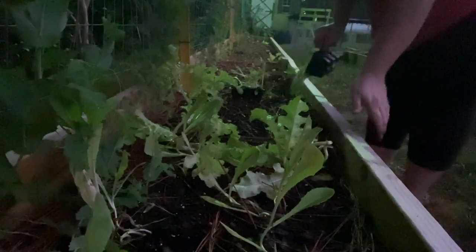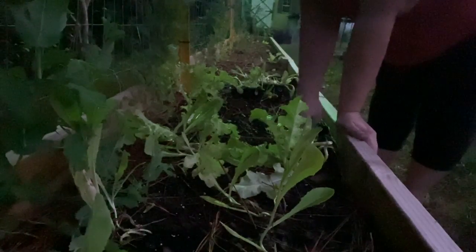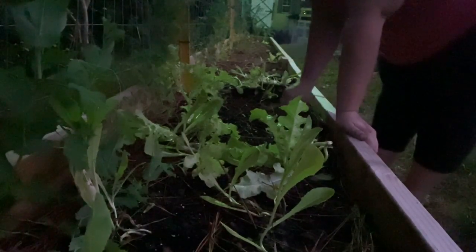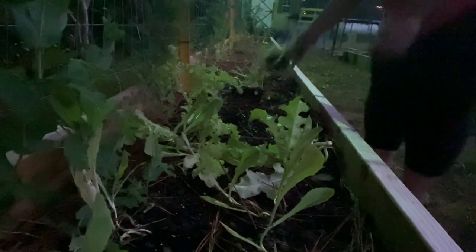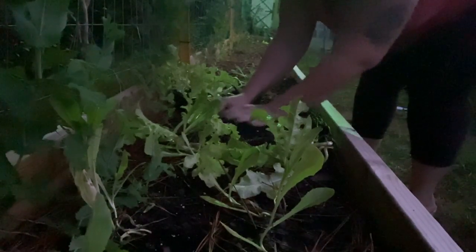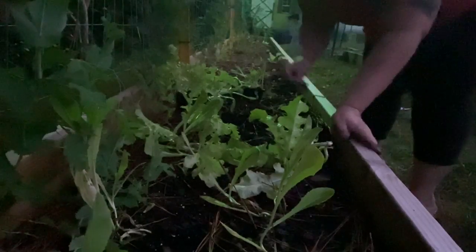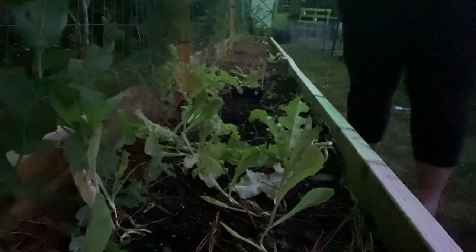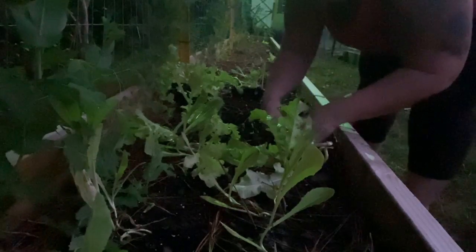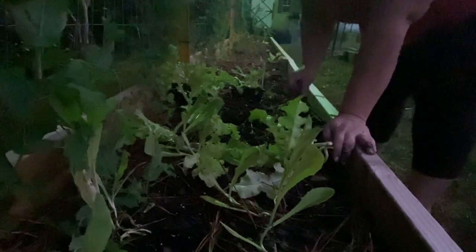You guys are doing great. Get about 3. No, I won't do one right there. We'll do those 2. That little sticker right there, that way I can remember what type of lettuce this is. Because I cannot remember if it's the Paris Island or the Coastal Star Romaine. But I know it's romaine. This is the Coastal Star Romaine.